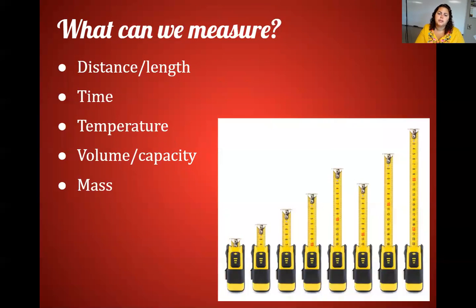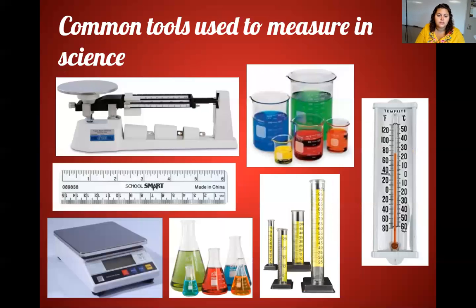So what can we measure? We can measure distance or length, time, temperature, volume, and capacity. Volume would be like a water bottle, right? That is how full something is in 3 dimensions. We're going to talk a little bit more about volume in a second. Distance and length is a pretty common one. Time, temperature, and then we can also measure mass. Sometimes we refer to it as weight, but it's a little bit different.